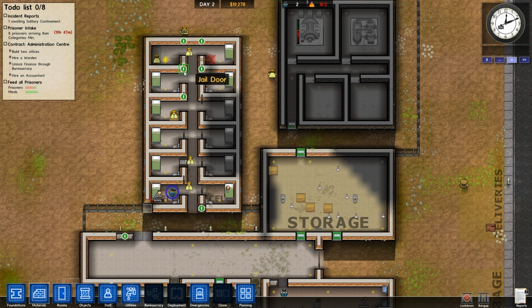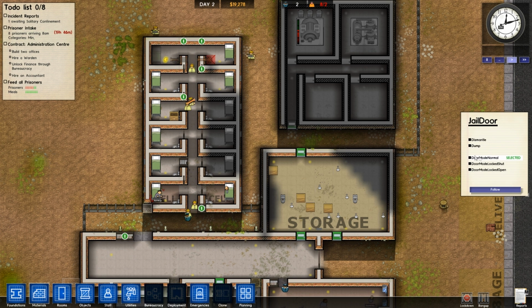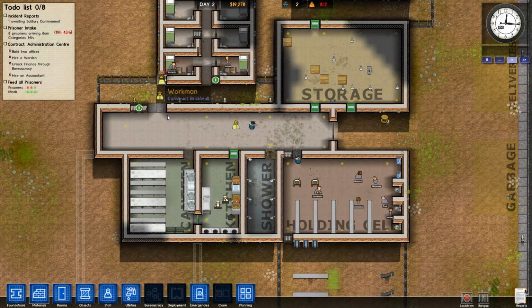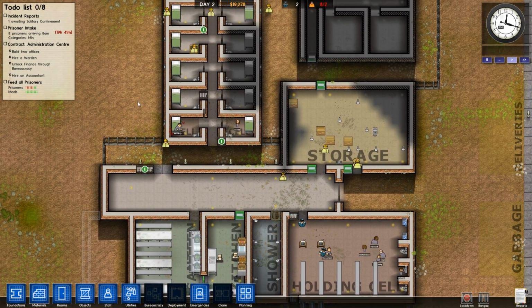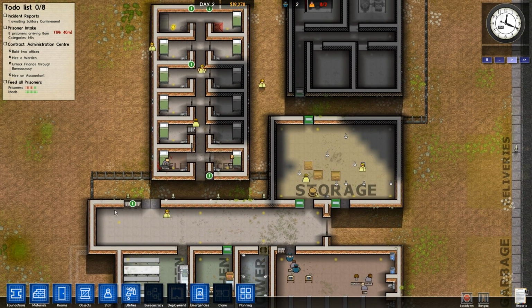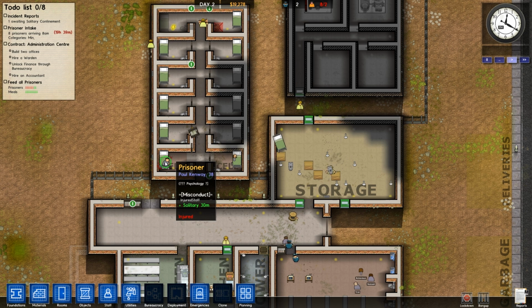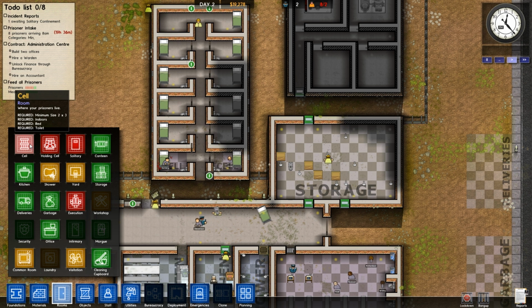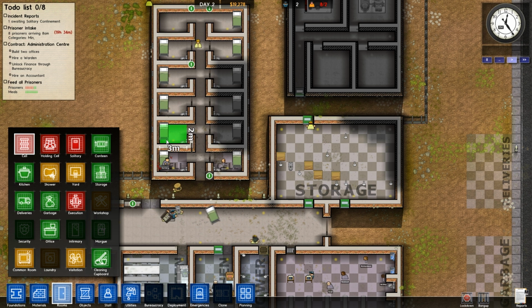I wish they'd stop storing stuff in all the cells here, too. What the hell was that noise? I think that noise means some sort of trouble is afoot. I don't really know. They beat him down for some reason. He injured staff, apparently. I didn't even see that happen. What the hell happened there, man? We don't have any solitary for anybody. Okay, let's not actually place that yet, because that cell's not ready.